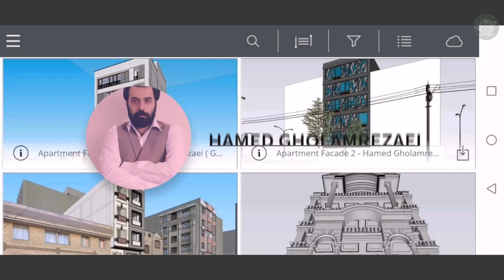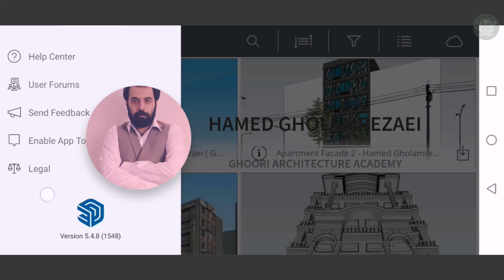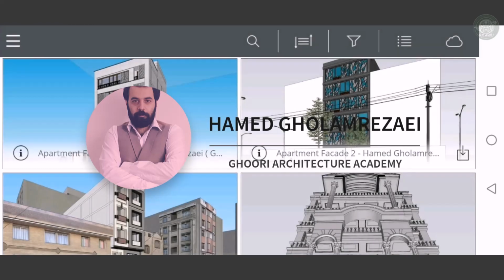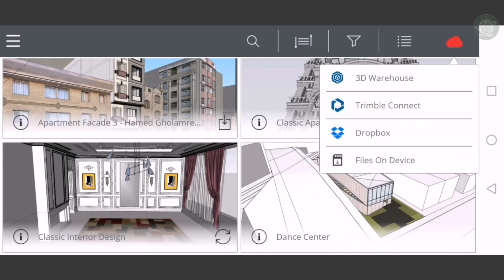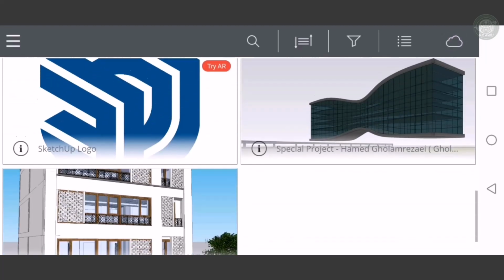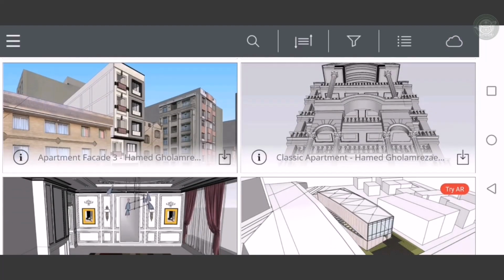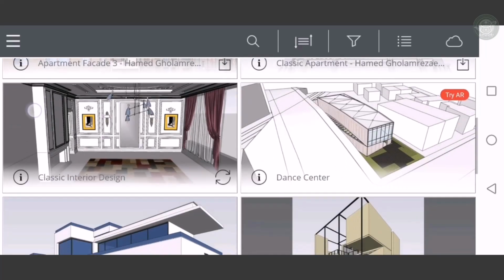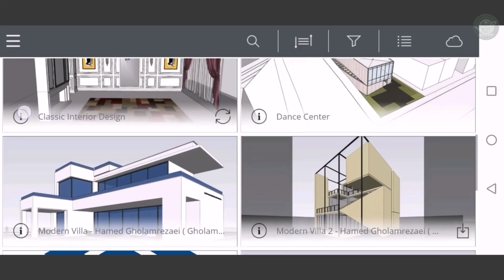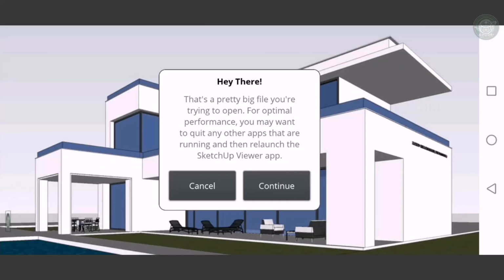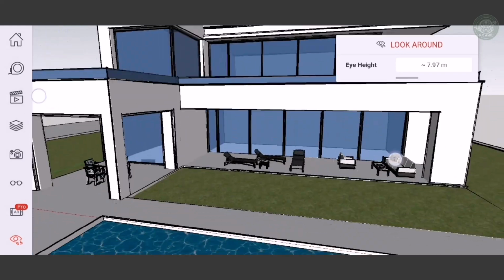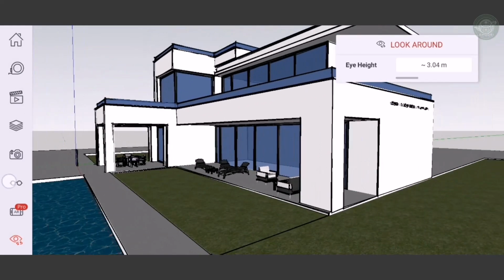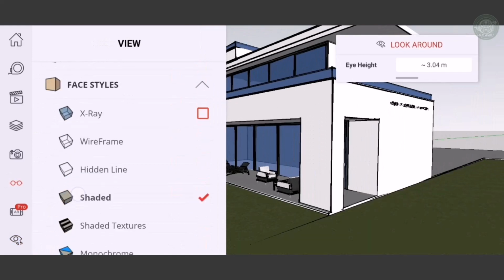Welcome to this lesson. In this short tutorial, we will introduce SketchUp software for Android mobiles. By registering on the Trimble website, you can see the 3D models you uploaded on this website in the list of models through offline transfer from computer to mobile or Dropbox and or Trimble Connect cloud. Okay, you can follow the full tutorial of SketchUp for mobile in our complete SketchUp course.